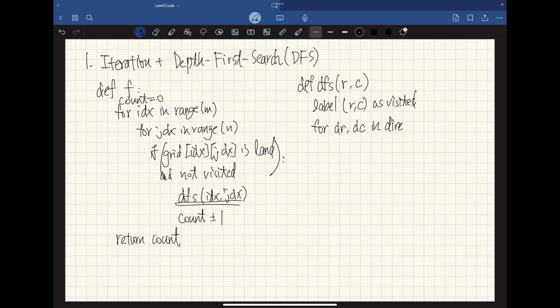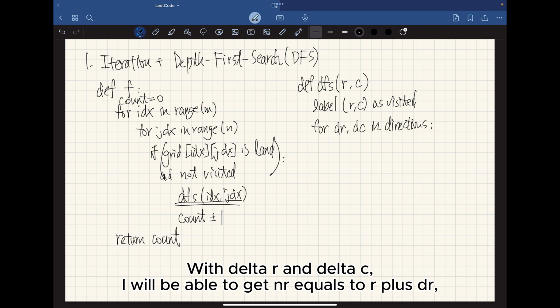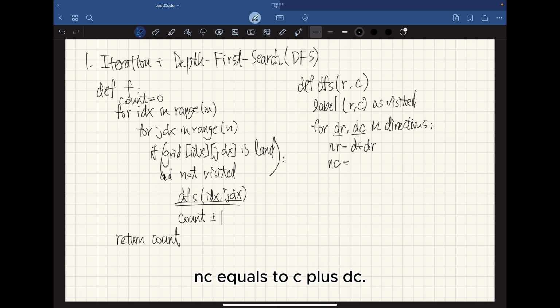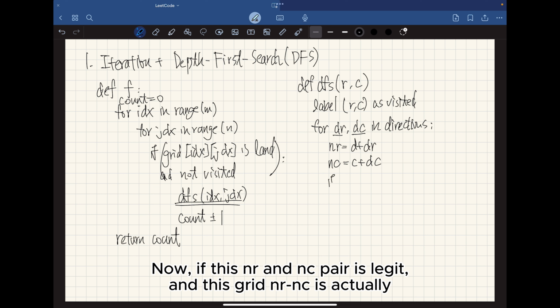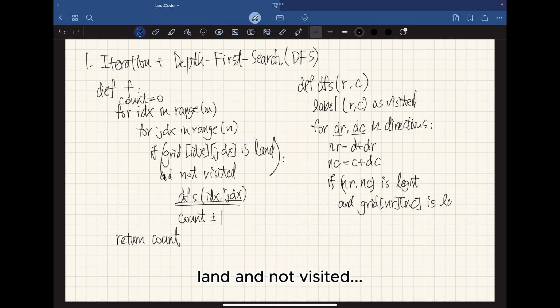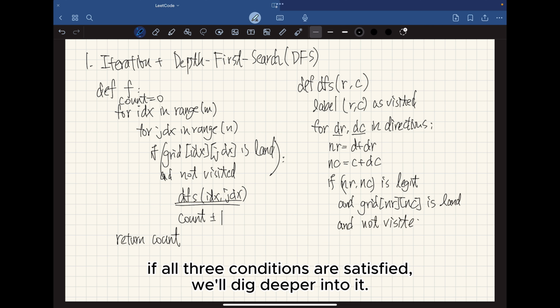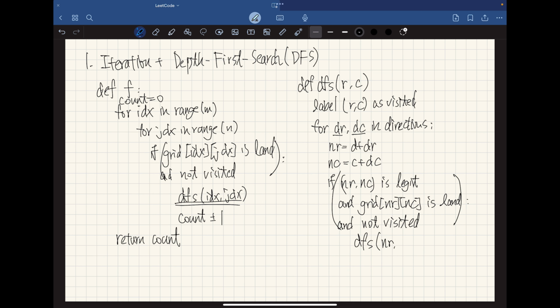With delta r and delta c, I'll be able to get nr equals r plus dr, nc equals c plus dc. Now, if this nr and nc pair is legit, and this grid at nr, nc is actually land and not visited, if all 3 conditions are satisfied, we'll dig deeper into it.